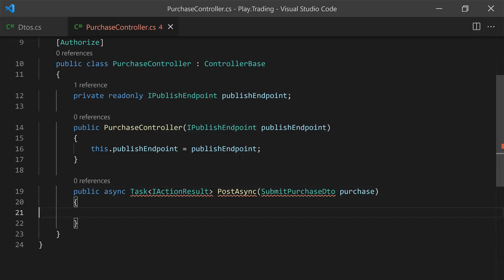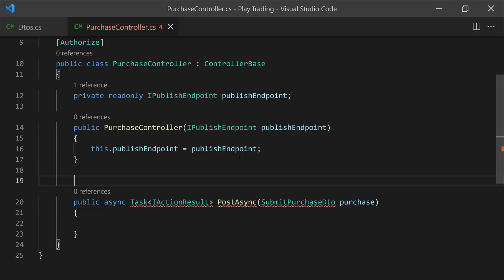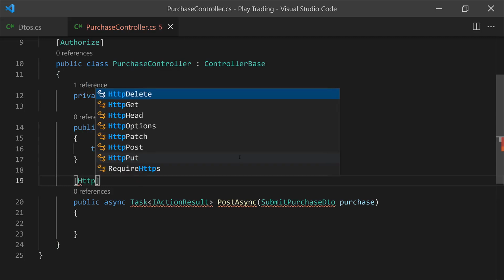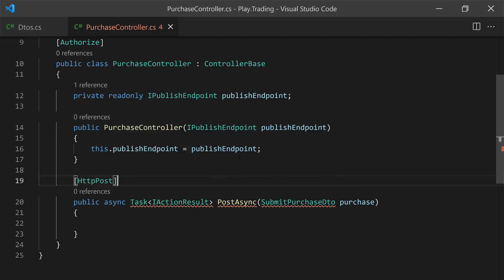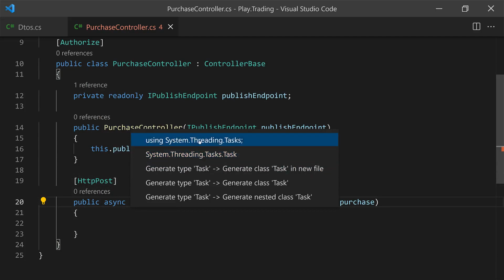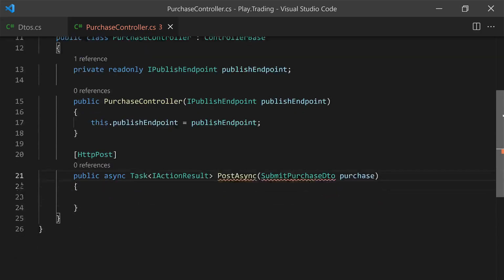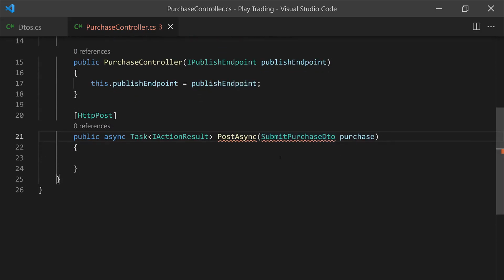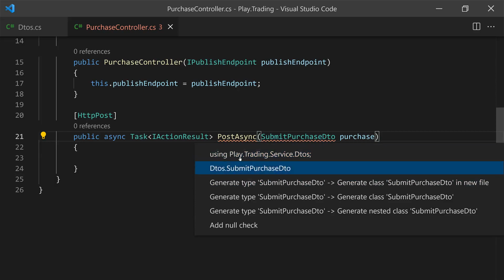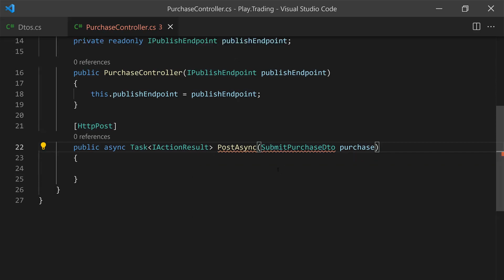All right, and let's make sure first thing is make sure we define this with the post verb. So HttpPost. Then let's import the namespace for Task, which is going to be System.Threading.Tasks. Okay, keep going down. Let's also click Ctrl+. here so that we can import Play.Trading.Service.Dtos.